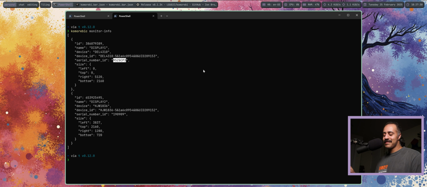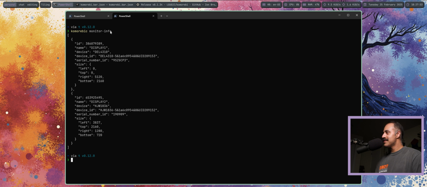That is, for me, like, this is the coolest thing. Like, this has been my white whale, the thing that I've been searching for so long. I was very happy to finally be able to say, yes, we have static hardware IDs for monitors in Komorebi.